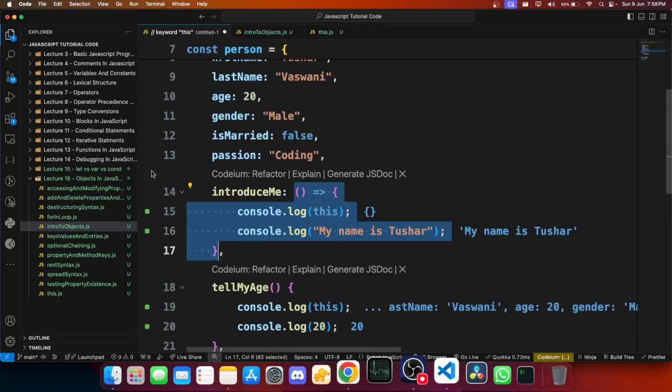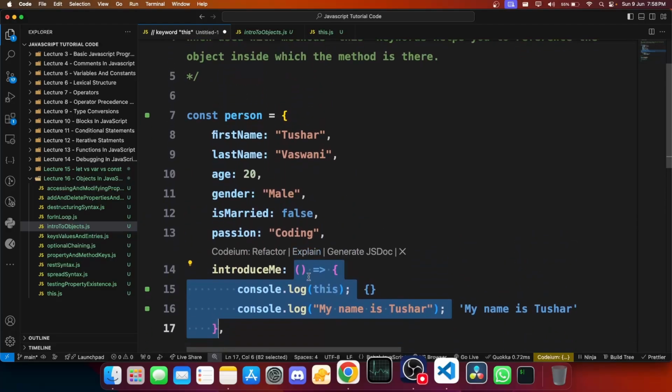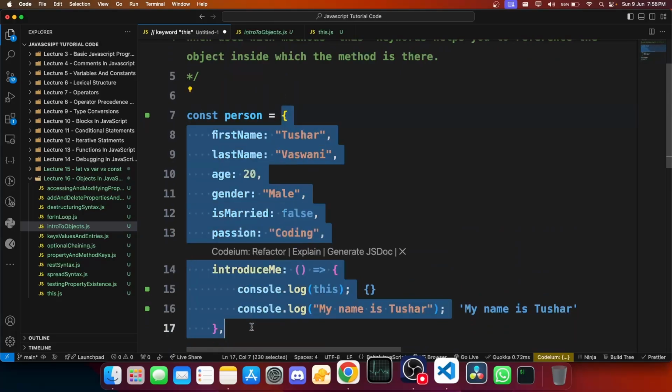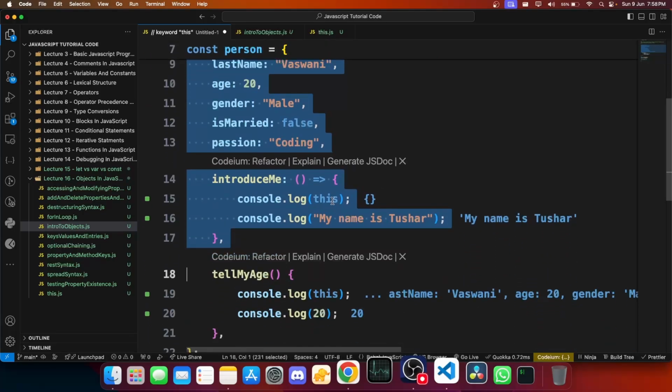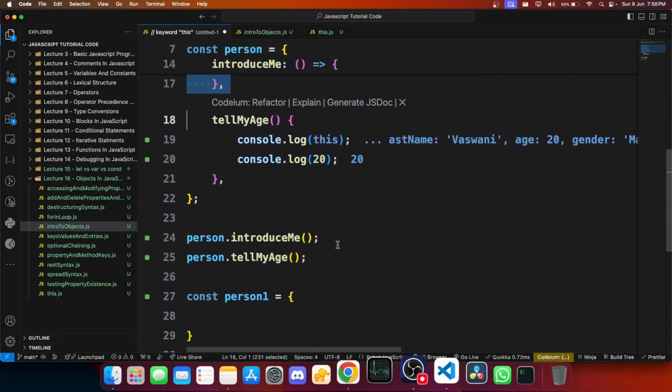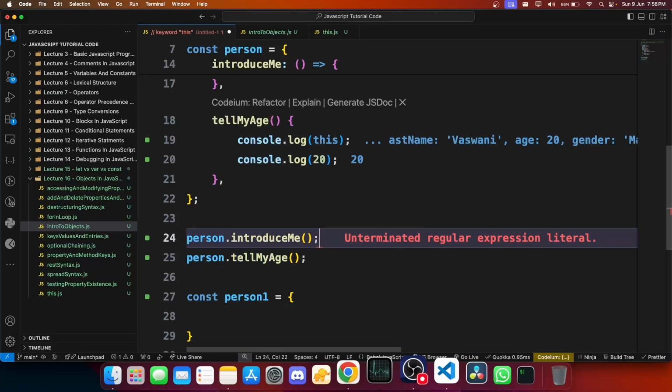I talked about this, that arrow functions have some differences which we're going to talk about later on, and that is one of the differences here. When you try to access the value of this from this arrow function method, it will actually not reference this thing. It will actually reference global this. Now what is global this we can understand later on, but the point is don't use the arrow functions here, because otherwise it will print the global this instead of actually having this. Okay, so I hope that makes sense. So we'll print global this.